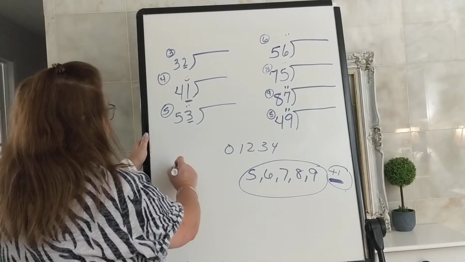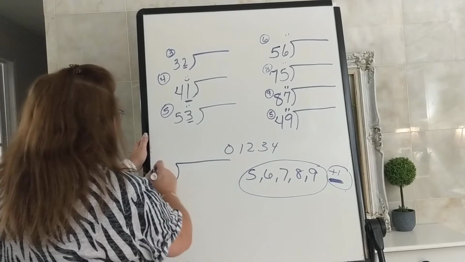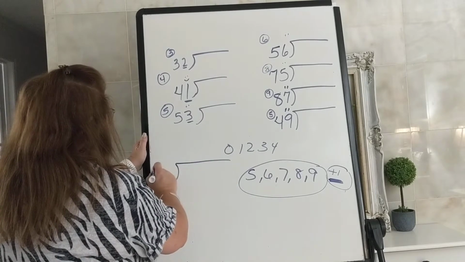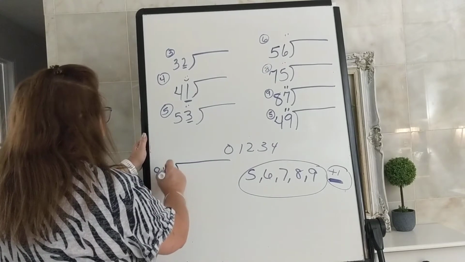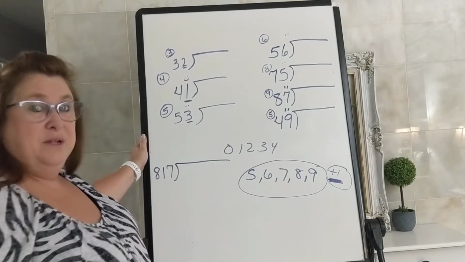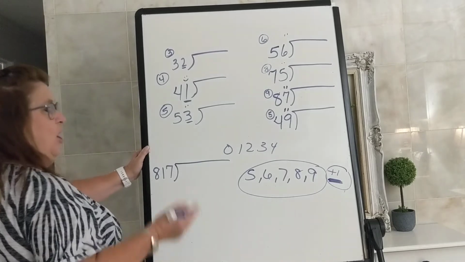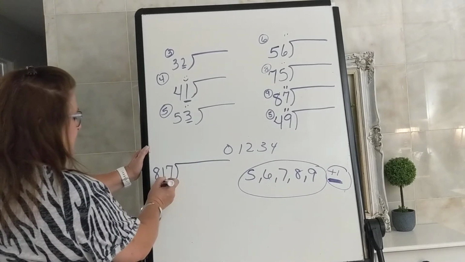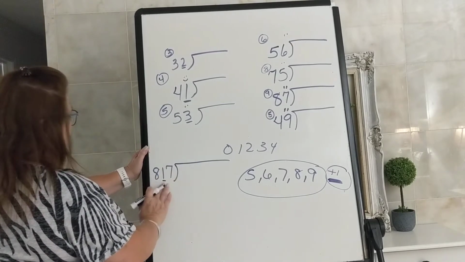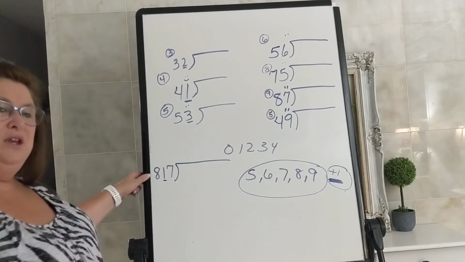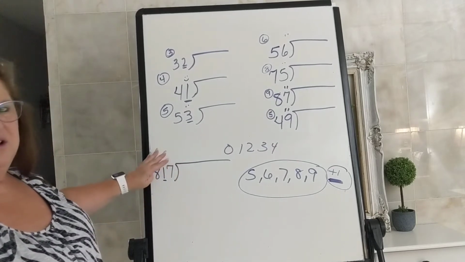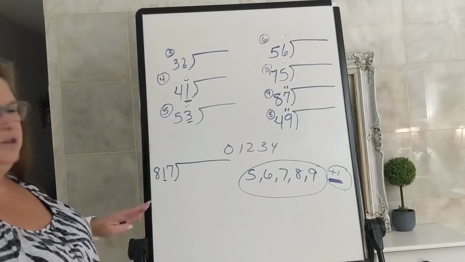It doesn't matter how big your divisor gets, because soon this year we'll be dividing by numbers out into the hundreds. Very long division. So we always will just look at our second digit. It's always the second digit, no matter how big your divisor gets. Now we're not going to do any problems this big today. I just wanted to show you that.